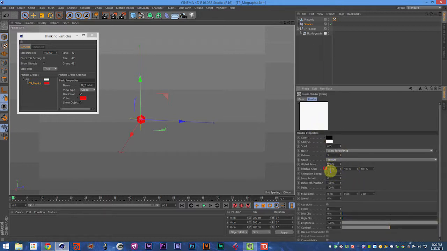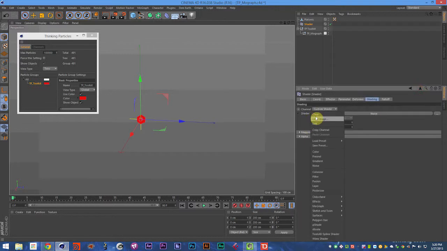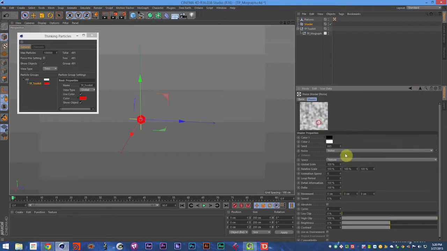And we're going to set the scale. Noise, okay, set the scale to something a little bigger maybe, and set it to wavy turbulence. Set it to whatever you like, but this is what we're going to do in this video. And we're going to set it to have an animation speed of 2, and add a little bit of low clip and high clip values.